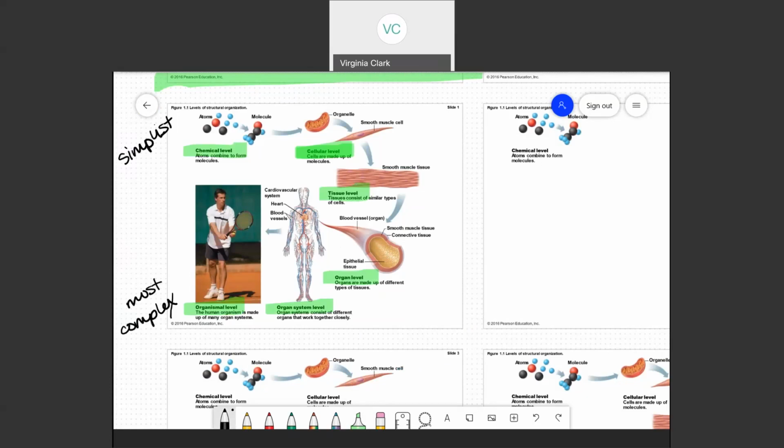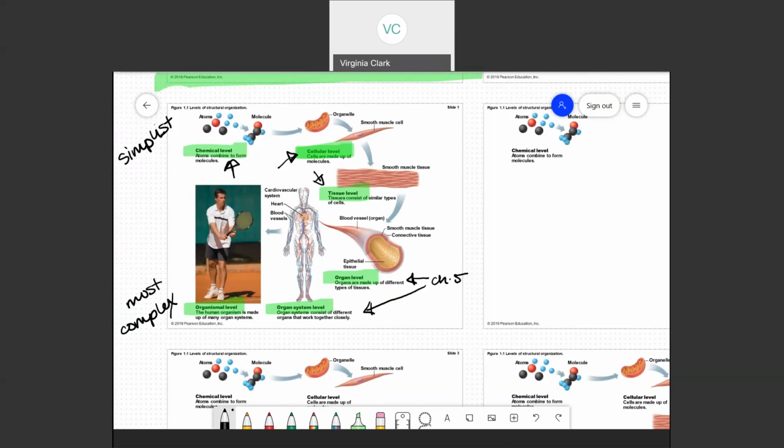Chapter 1, we're going to focus on the chemical parts of the body. Chapter 2, we're going to focus on the chemical parts. Chapter 3, we're going to work on the cellular level. Chapter 4, we're going to work on the tissue level, and we are not going to get to the first organ level until chapter 5, and that's when we're going to cover the first organ, essentially, in the organism and the organ system. These are put together until we get to chapter 5, and we're going to do the skin first. So we're going to spend the first half of this course kind of going back to the basics of science and doing atoms, molecules, water.